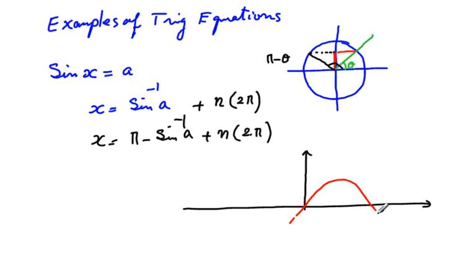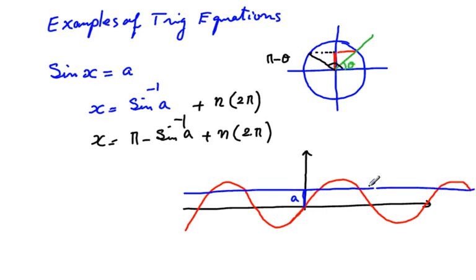One other way of looking at the same situation is to remind yourself what the graph of sine looks like. So here's a graph of sine. You have sine of something given to you as some quantity a. This is your a. You are asking what was the angle that led you to this height. Okay, let me find that angle. I draw this horizontal and see where it cuts my picture. This is the angle, theta, perhaps. This is its supplement, pi minus theta. But then there's another one here, and another one here, and another one here, which are off from this one by just a full rotation of the circle. So if you add 360 or 2 pi to it, you come to this cycle, or subtract 2 pi from it, you come to this cycle, and so on.